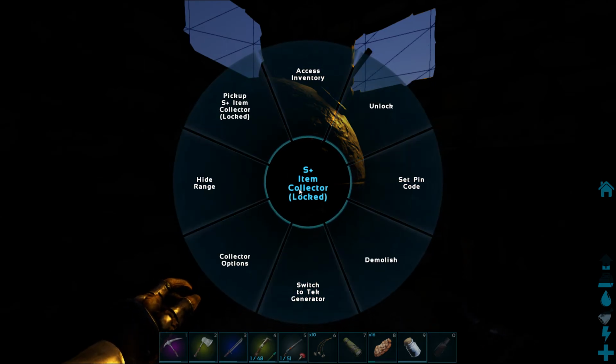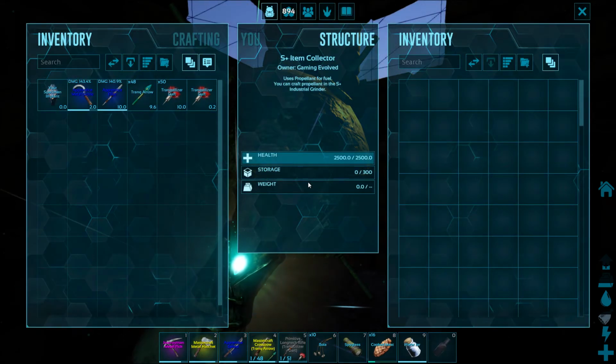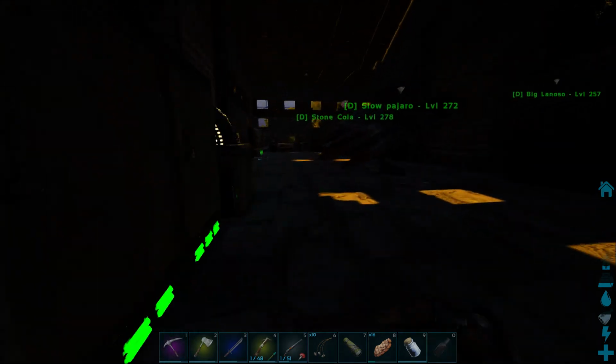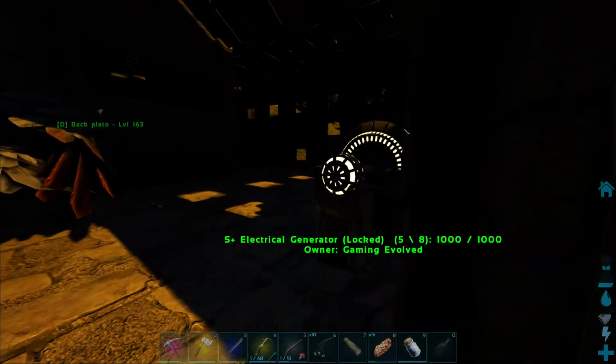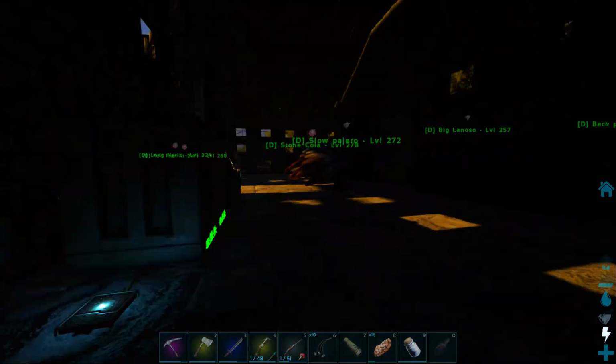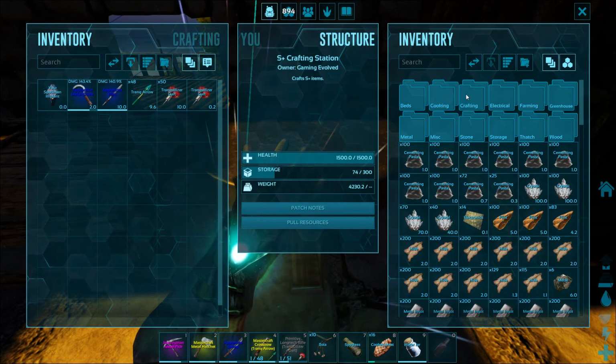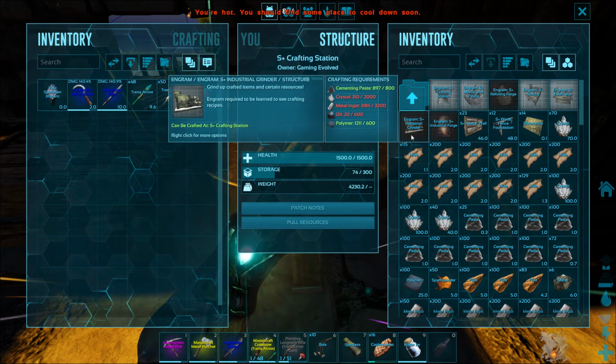I mean, you can switch it to the tech generator, which we don't have right now, obviously. Alright, so it's got 300 slots. That's amazing. Anyways, what this is going to require is the industrial grinder, the S Plus industrial grinder. So if we go into crafting, it's right here.